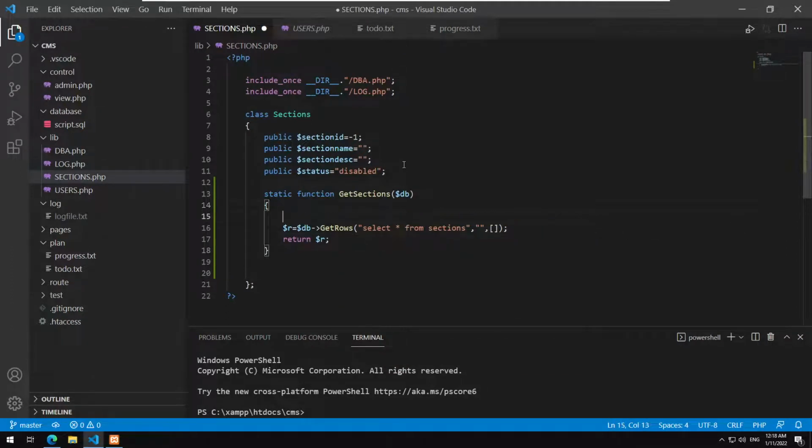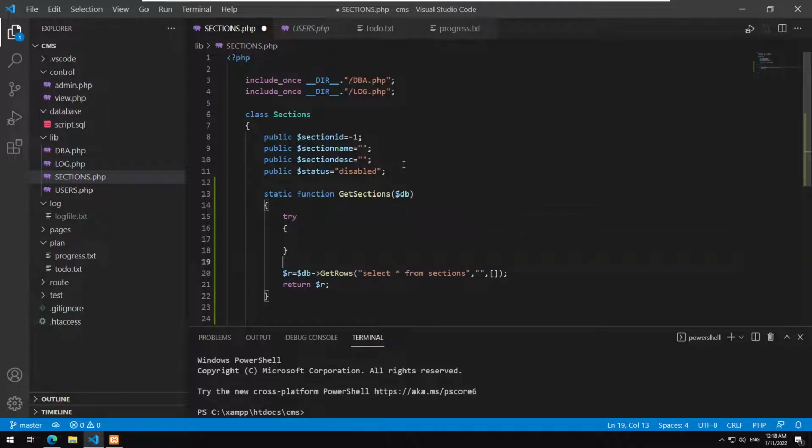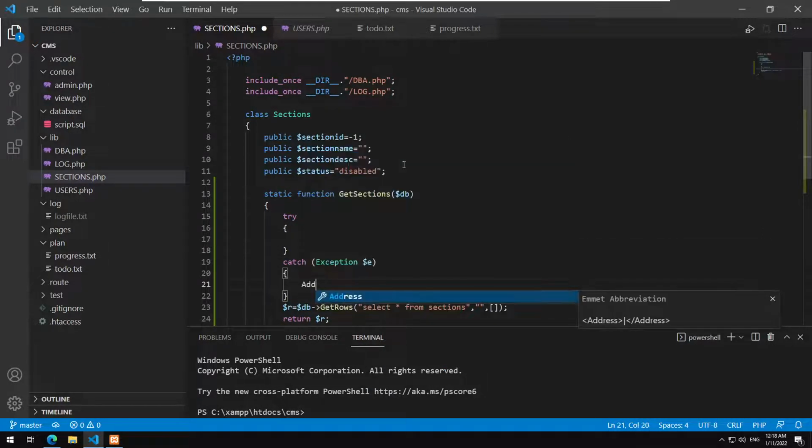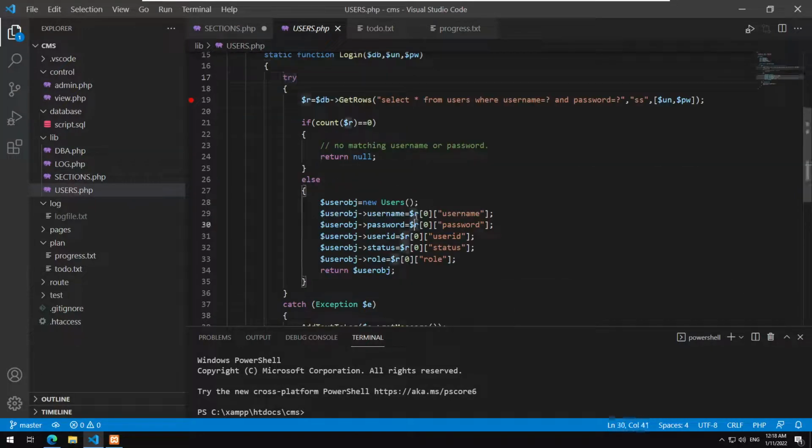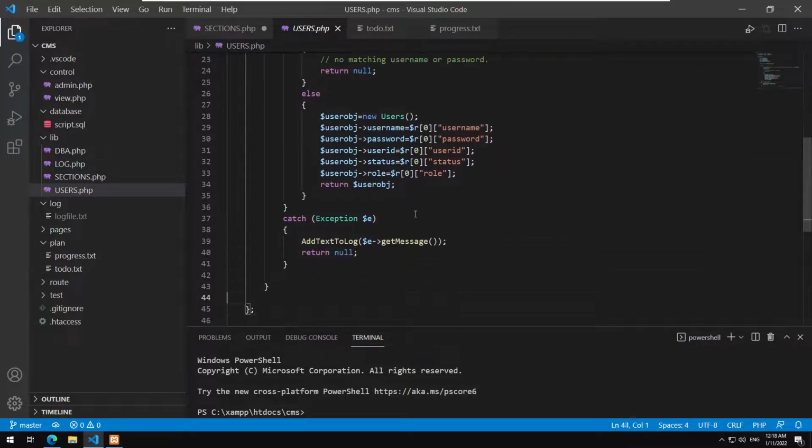Now, there might be an error. It is possible for an error to happen here. For this very reason, we need to create a try catch, there you go, and add what was it? Add message error. Let me see. What did we do here? There you go.